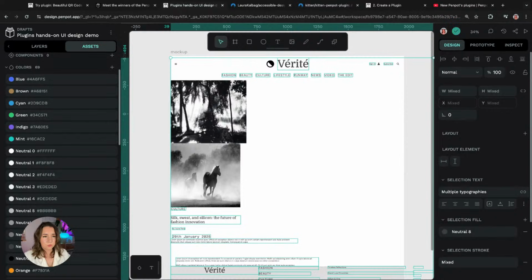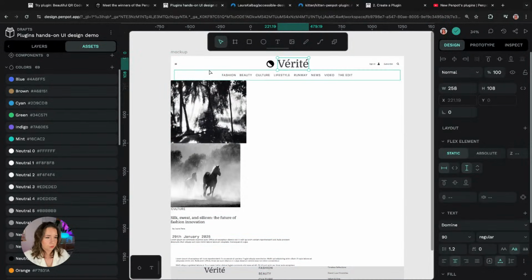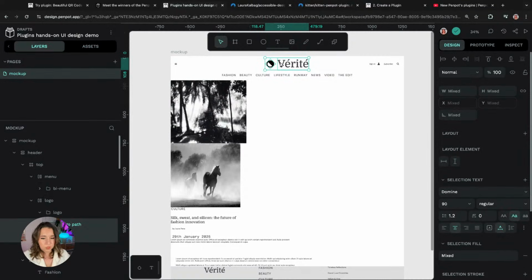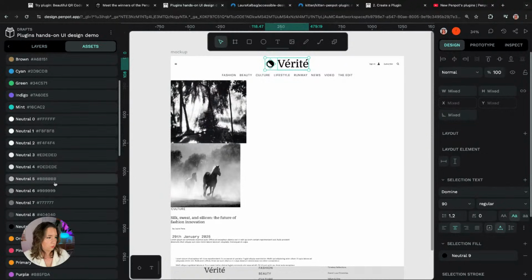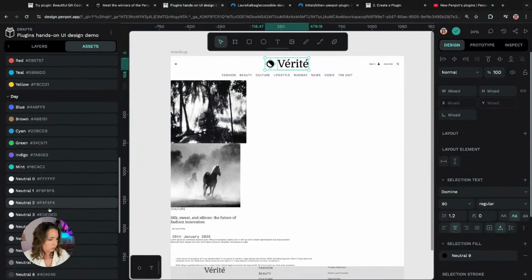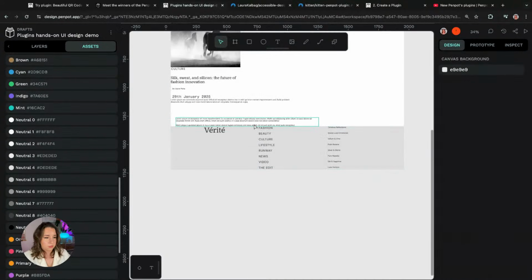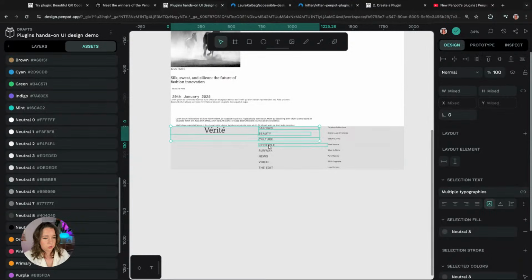Sometimes I should wait for it to execute properly. There we go. It's when I jump ahead of myself, sometimes Penpot tells me, slow down, Laura, you're doing too much. And I want to change the color of these to be more striking, a bit more of a contrast. Oh, I'm going to make sure I've got the day one selected. And maybe I'll go a bit darker for the items that are in the footer as well.